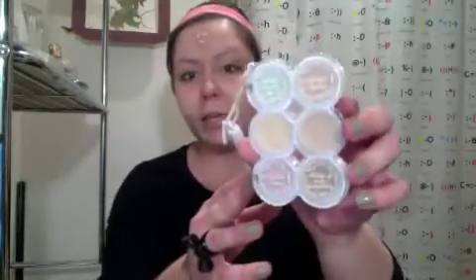With this stuff, you don't need a lot at all, so literally just going to stipple. Stippling is press and bounce, press and bounce — don't lift up too much. Now I'm going to get my Hard Candy Concealer Palette and put it over my eyebrows, just to get them slightly concealed out.